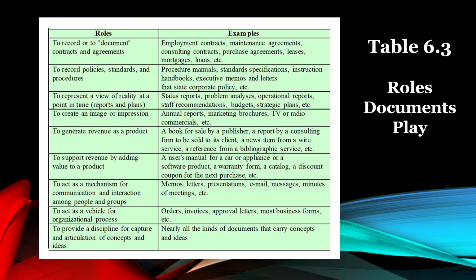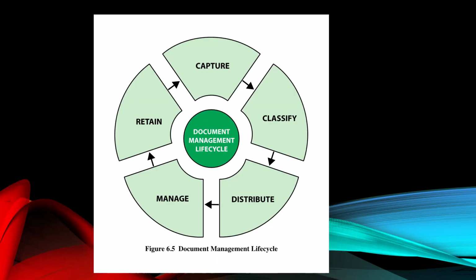There are also life cycles for dealing with this, and that normally means capturing the document from various sources and placing it within the document management system. Classifying it, that's classifying the document to give it a business context and to allow metadata to be assigned. Distribute allows documents to continue through the life cycle, gathering additional information to be reviewed and approved as necessary.